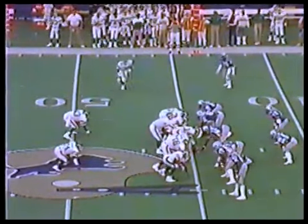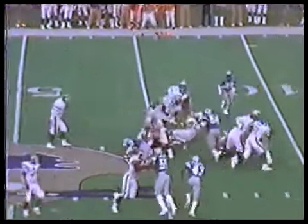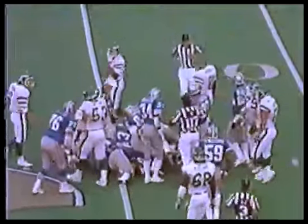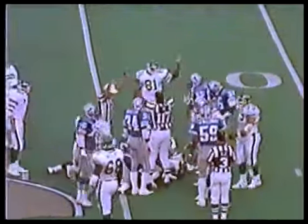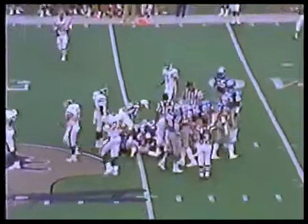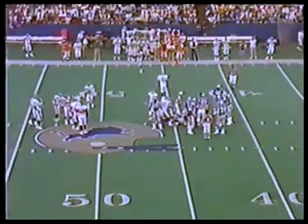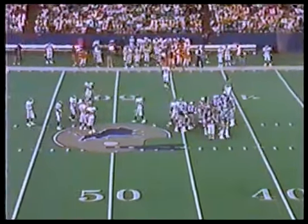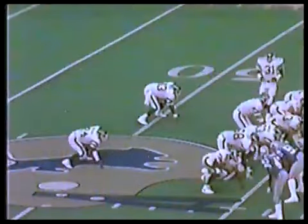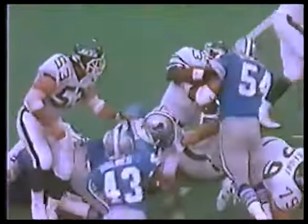3rd down and 1. Jets are 9 out of 14 on 3rd down plays. Barber is now in as a tight end. 3 tight ends. And Vick goes right over the top of Barber. He's going to be very close. And I believe he made it. Spielman, 54, the inside linebacker, and Reggie Rogers, 60, the defensive end, make the stop. You'll see the Prince, number 31, Marion Barber, coming in motion on the right side of your screen, and he'll lead the play. He'll get a helmet on someone in there, and Vick jumps through for the first down.